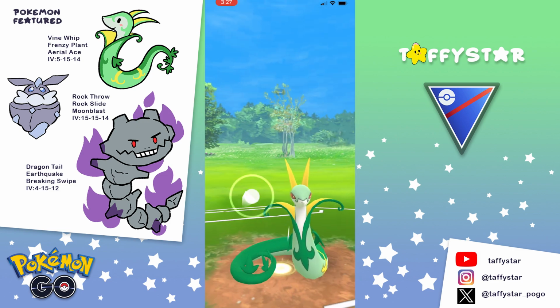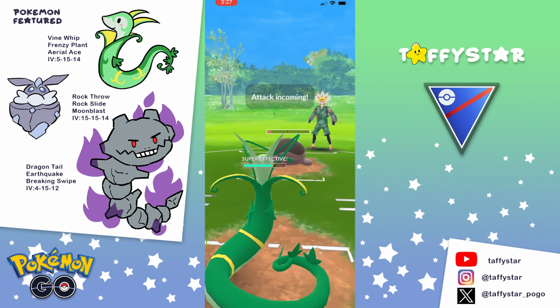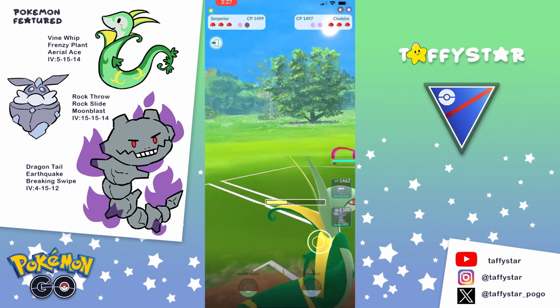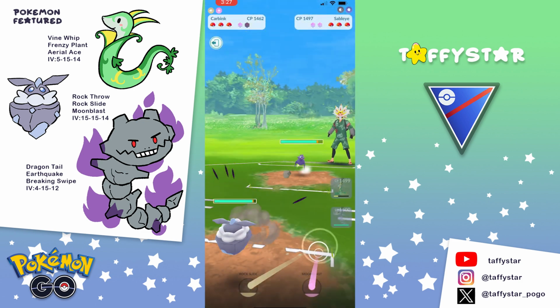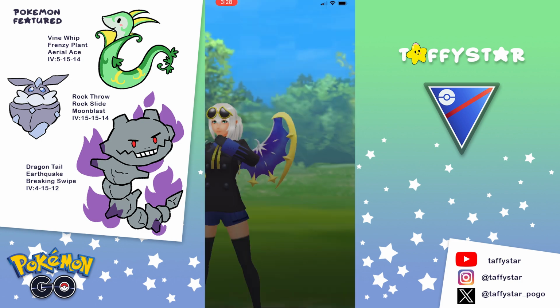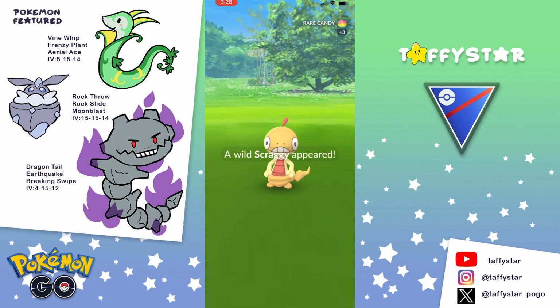I'm going to go for these Frenzy Plants, and thankfully they don't shield the first one. And it turns out that this Clodsire is actually running Stone Edge, so it's not going to be doing too much damage to Serperior. And then my opponent swaps in a Sableye, and I bring in Carbink because Carbink walls Sableye, and unfortunately they top left.